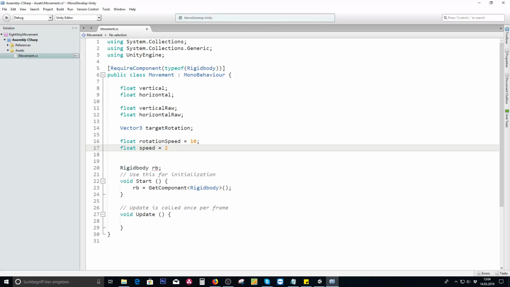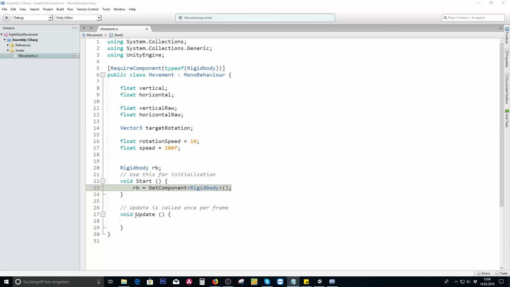I give it a speed of, let's say, 200, because since we are taking Time.deltaTime into consideration with that, I believe we're going to need a rather high number. Also, we are moving everything with rigid bodies, so there's some friction involved and all the other stuff.